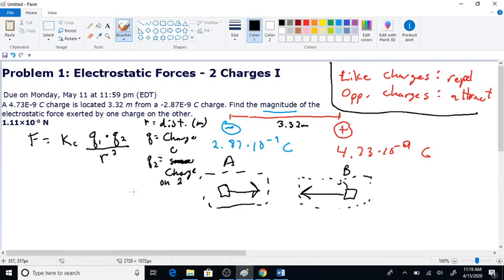And Kc, this is important, Kc is a constant. It is always 8.99 times 10 to the 9th, and its units are newtons times meters squared over coulombs squared. This means your force will be spit out in newtons, and you better have your distance in meters and your charge in coulombs. And this will all cancel out so that it spits newtons out on the force, which is what we would hope and expect. So that's what that is.